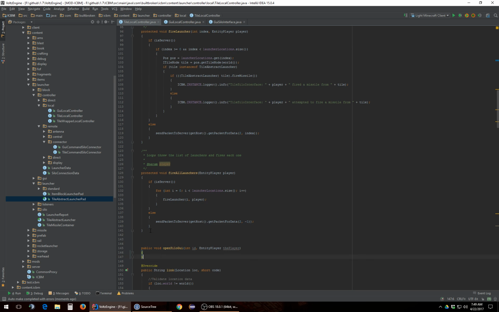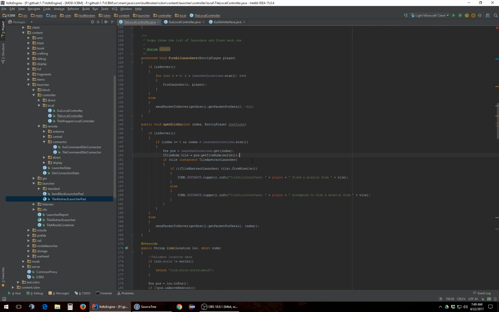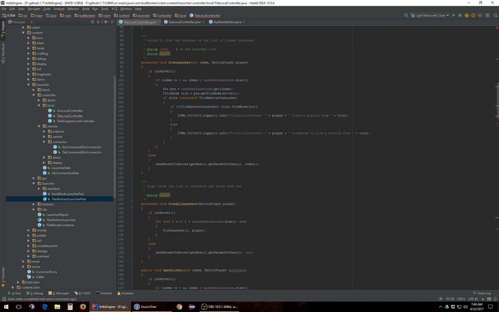There is no firewall launcher button even though we actually have the functionality for it. So the index is what we want, and then we get the player. So we're just going to copy this real quick, and then rather than firing it, we don't actually have to get this whole system now.